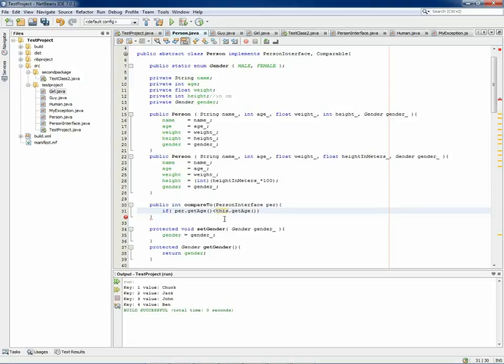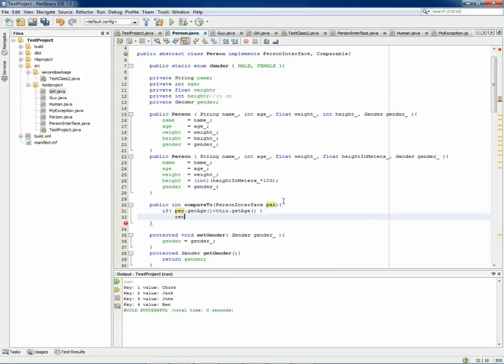So the object that we are calling the compareTo on, and the per is the attribute here. So this way I can compare them, and if this is smaller, then return 1.